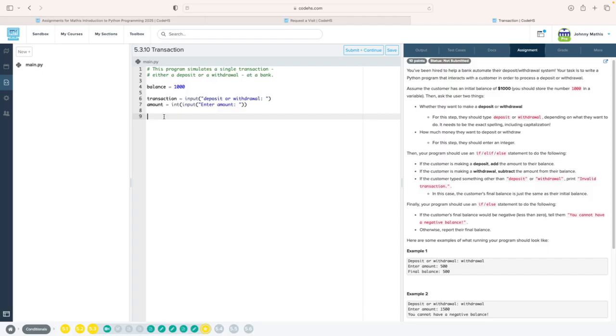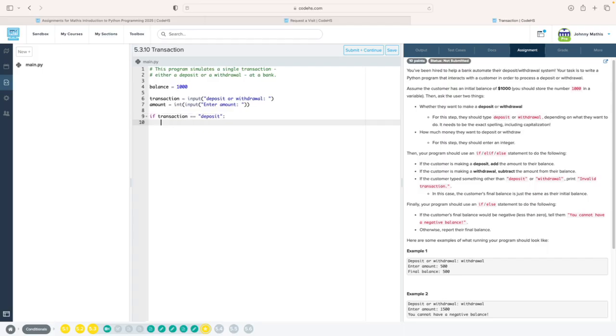So let's do if transaction. First thing, if it's a deposit, you want to add to their balance. So if transaction equals deposit. If the user types in deposit, what do we want to happen?